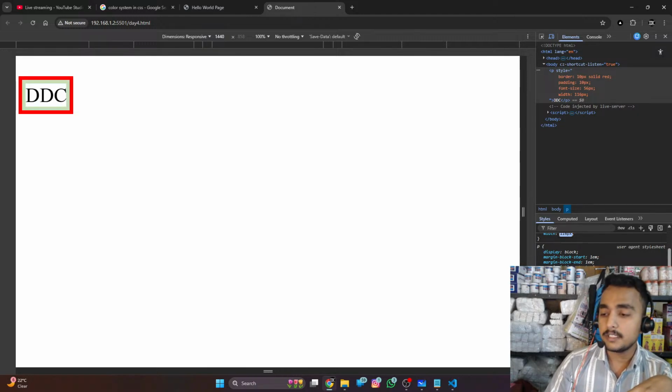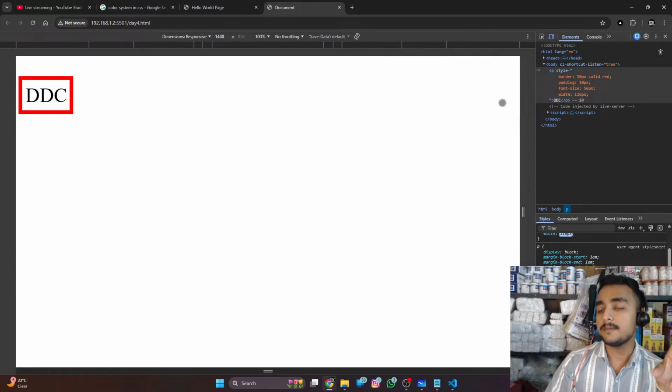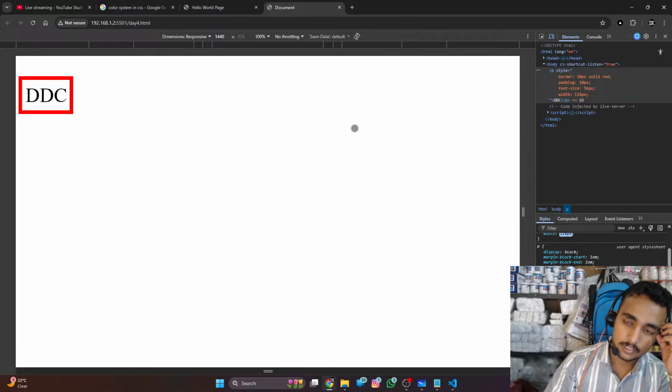But if you define something to be about this entire screen height, sometimes there are some issues. And how should I say that?